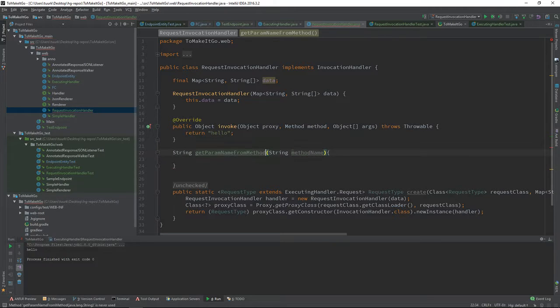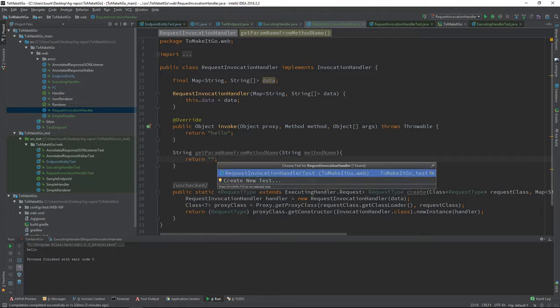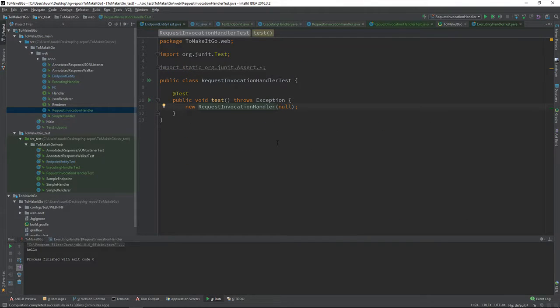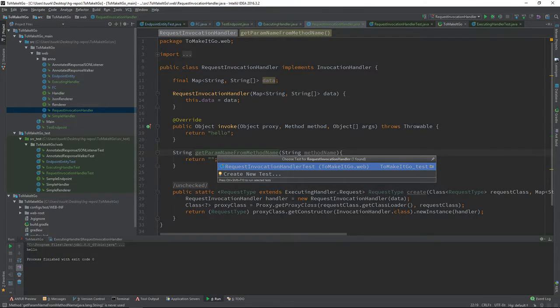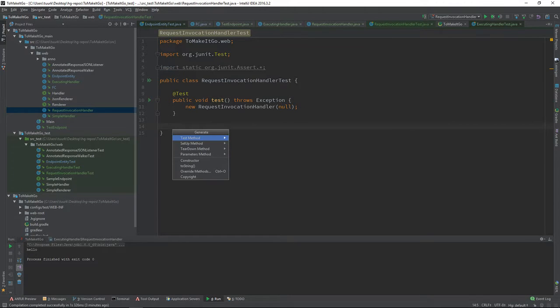Get param name from method name. Return an empty string for now. So, let's test methods. Method name. Okay. Test.